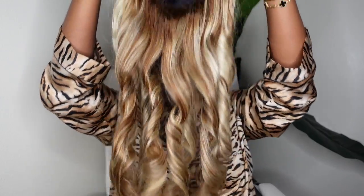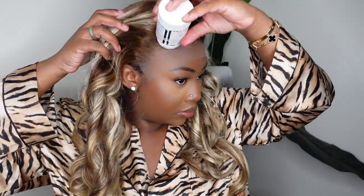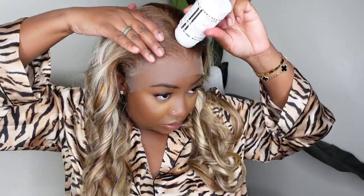Here I am showing you the construction of the cap. Construction of the cap is extremely important in knowing if this is a wig you want to commit to. This one here is a P4613 body wave highlight wig — a body wave texture. It's a 5x5 lace wig and I have her in 22 inches in length.